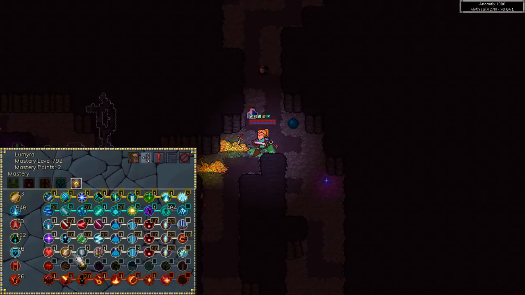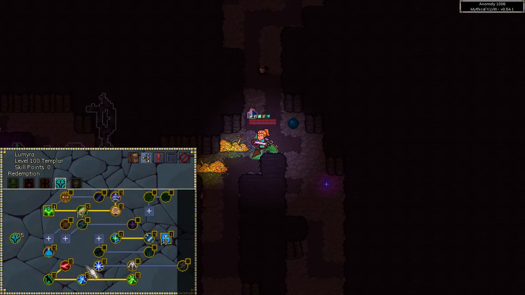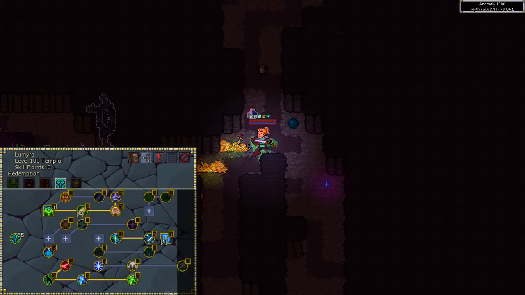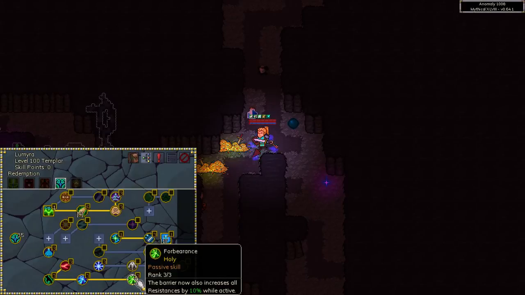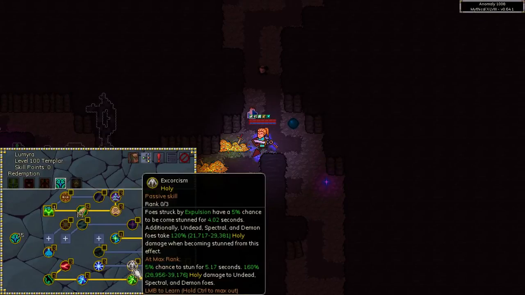Like, a shield and just mastery is 35-35, which is more insane than most things, versus Tome's defensive value of just a chance for a barrier that doesn't really do much. And the other thing is this right here, Forbearance. I only put points in this because there's nothing else of value to put in. Maybe Exorcism, just for 5% chance to stun, because the damage is literally negligible.